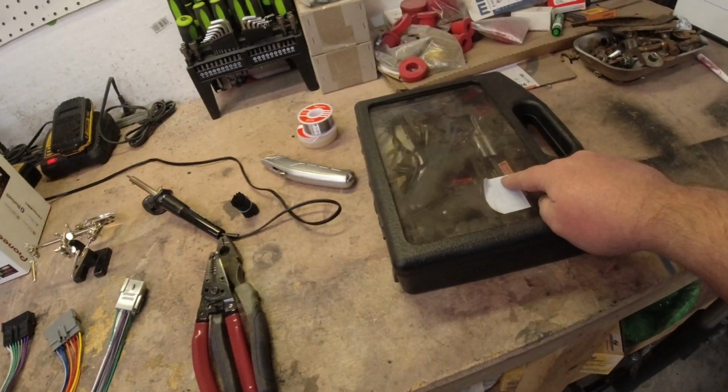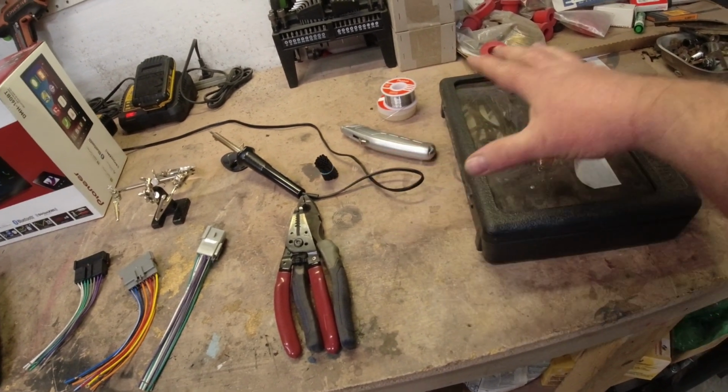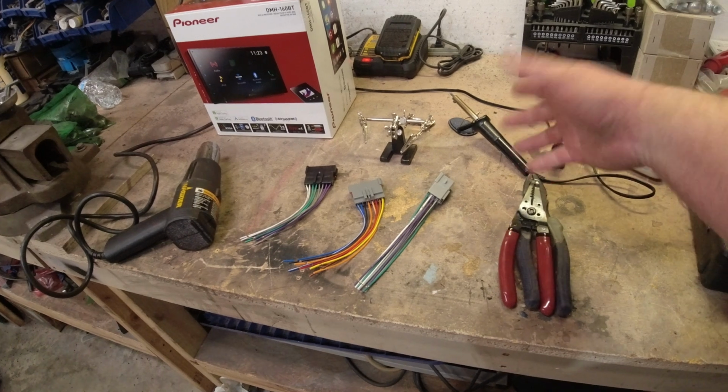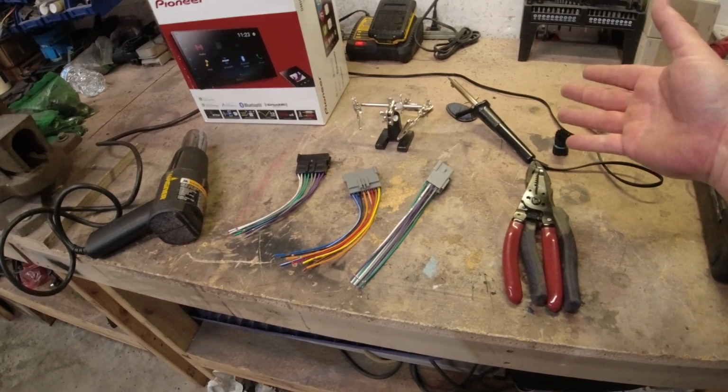Now normally, you can look over here, this is my Weller, it's 3 times the power that one of those is, and this is usually what I would use, but for the sake of this video, we're going to leave this in the box. And we're going to try out this Harbor Freight soldering iron that I paid 10 bucks for, maybe? It might have been 5, I don't know.